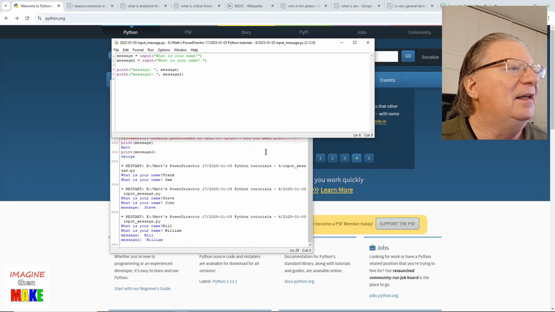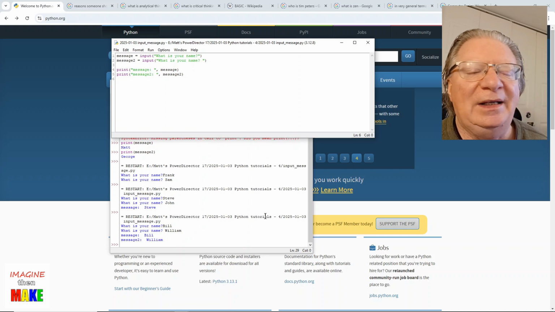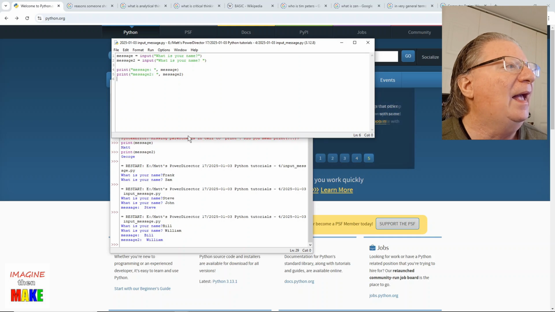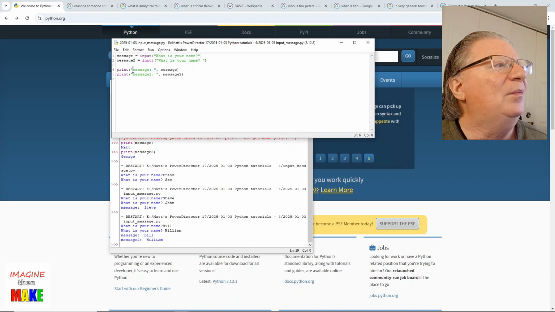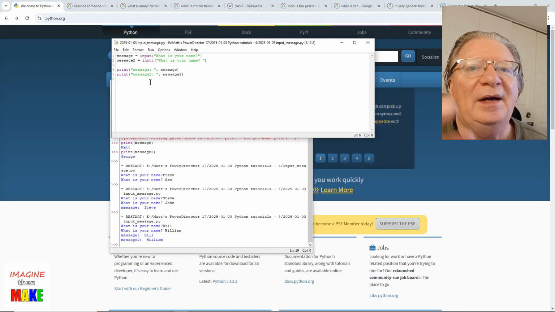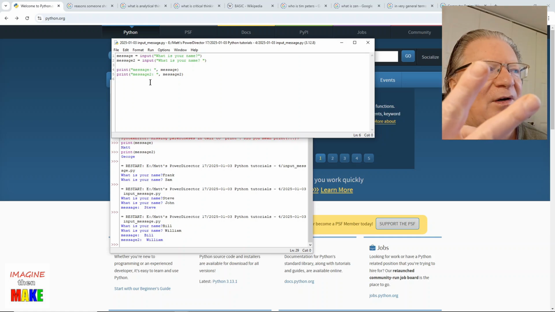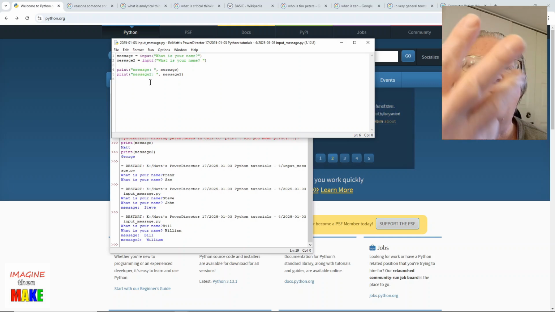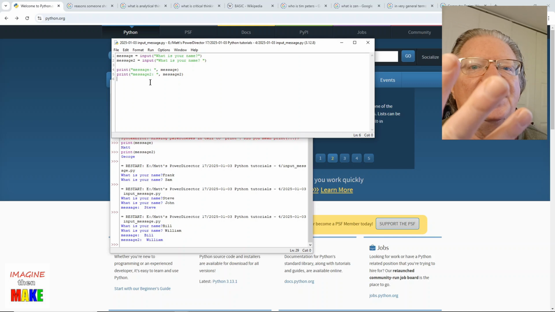Then the program receives it, it sticks the information into the variable, and after the two names have been received, we print out each one of the two names. So we have input, we have processing because we've stored it in the variables, and then we have output because we printed the contents of those variables.